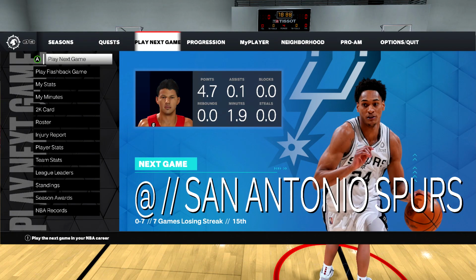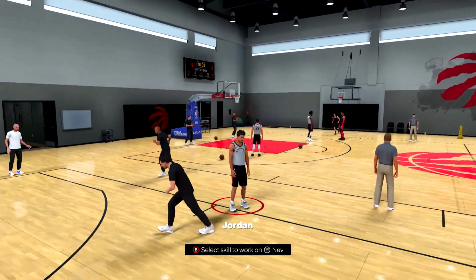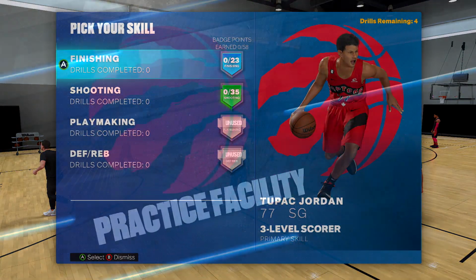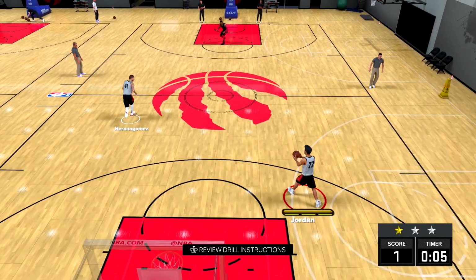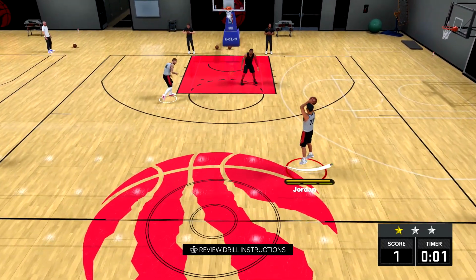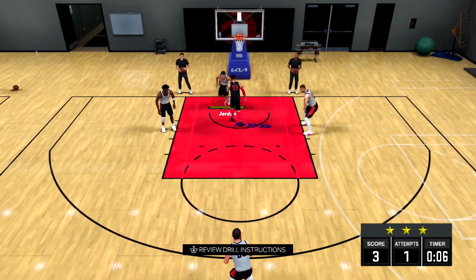You're going to be given the option to hit the B button in order to select a skill to work on. That's going to bring up this list with 4 different skill sets, and in order to get this achievement, what you have to do is make sure you complete a drill from each one of these categories. So there's going to be 4, and all you have to do is just make sure you run down the list.